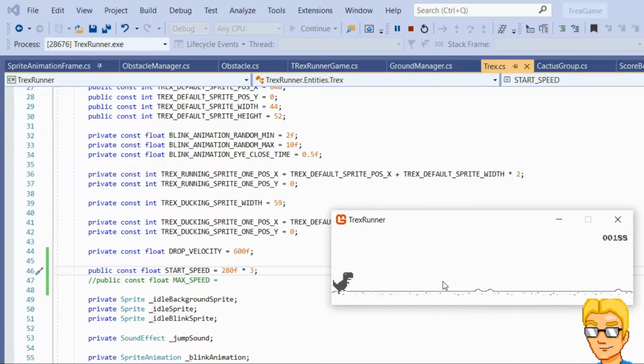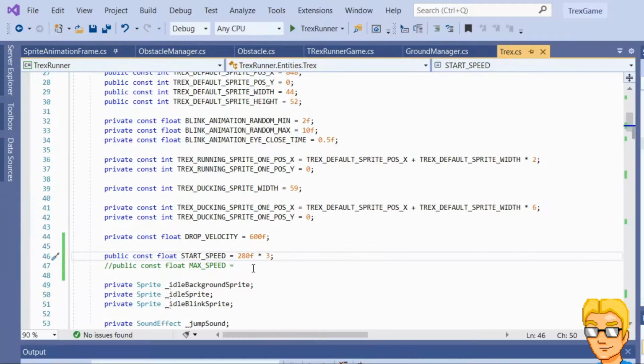And I think this is already pretty fast. 280 by 3 is 840. Let's say the maximum speed is 800 for now.